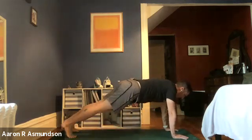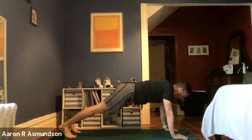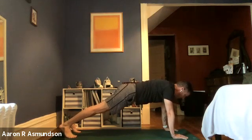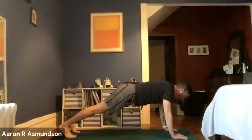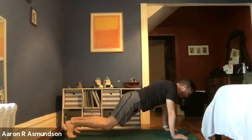Exhale, high plank. Lift your shoulders over your wrists. Micro bend your elbows. Tiny tuck in your tailbone as you broaden your shoulder blades. The only high plank we hold, so just feel the setup. Reach a little more through the crown of your head. Flex your heels behind you.